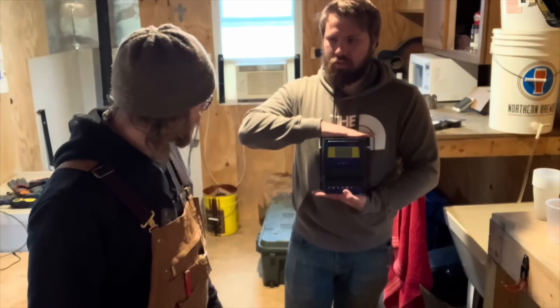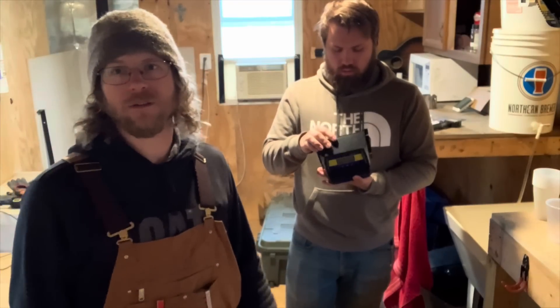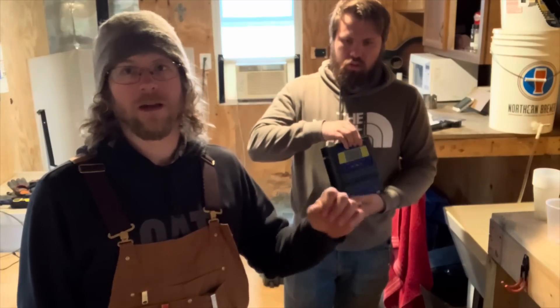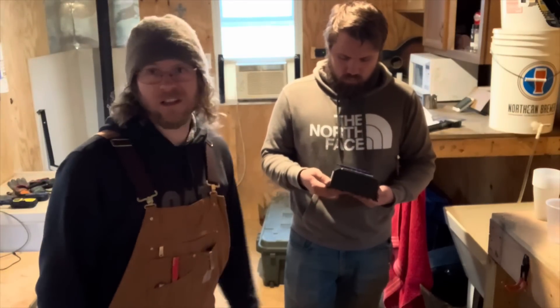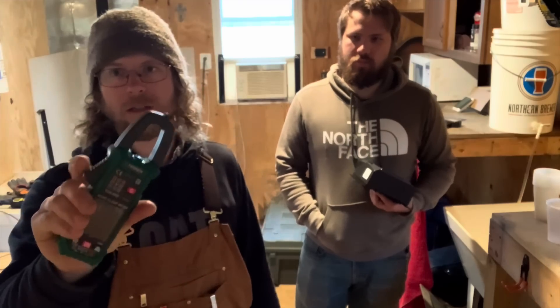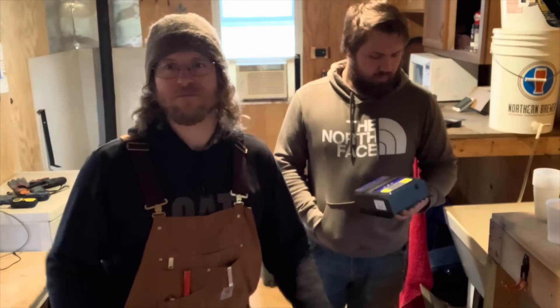So what we're going to do today — we got this little device. It's like a transfer switch type thing. Basically it's going to sense the voltage of the batteries, and when it goes too high it's going to power an outlet that we'll have something plugged into. It's a load dump, so we're going to make a load dump for our small off-grid setup here. Also, we're going to show you a cool new toy — this awesome contactless clamp meter voltmeter. Ethan here is a whiz with electronics, so he's going to help with this.